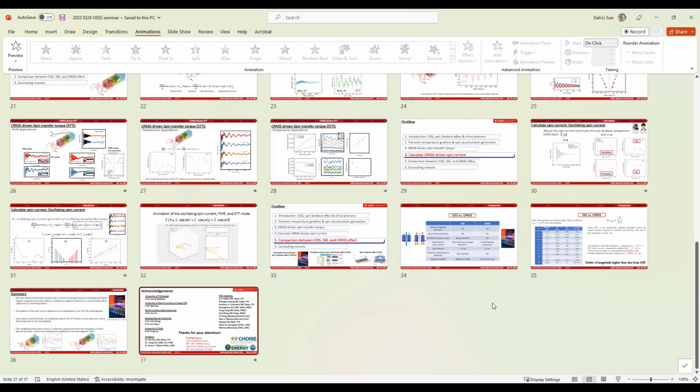Very exciting work. I have a question concerning the interface between the perovskite and the copper. Typically you have some oxidation of the copper at the interface. Do you know if that is an issue, and what happens if you reduce the copper thickness and put the permalloy directly on the perovskite?